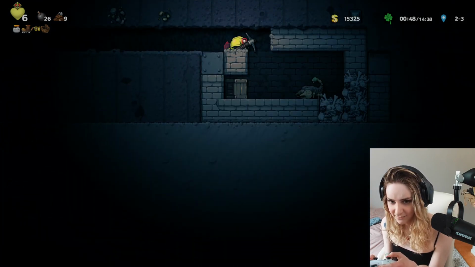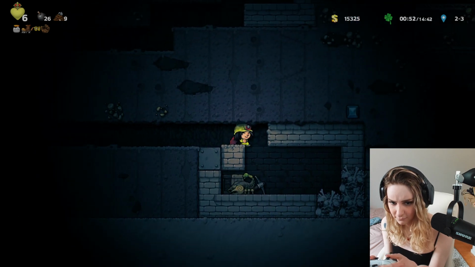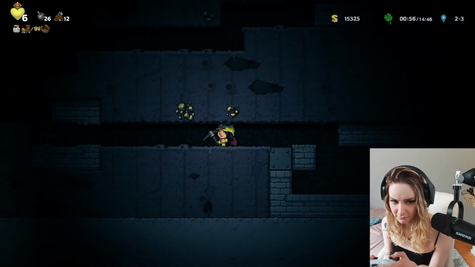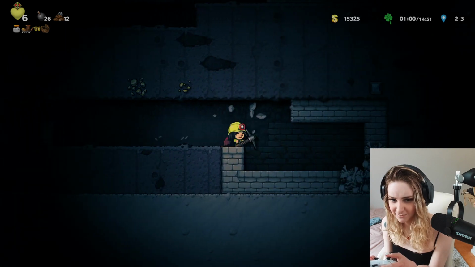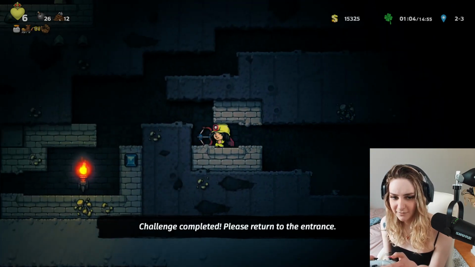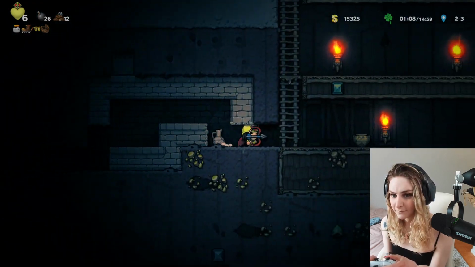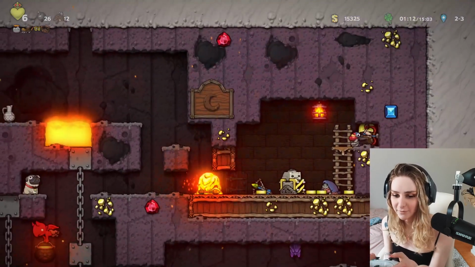I don't like this enemy. Thank God. So we can just break the pickaxe on random items until we're good. Okay, then we get the bow and arrow. We get out of here. Okay, wonderful.